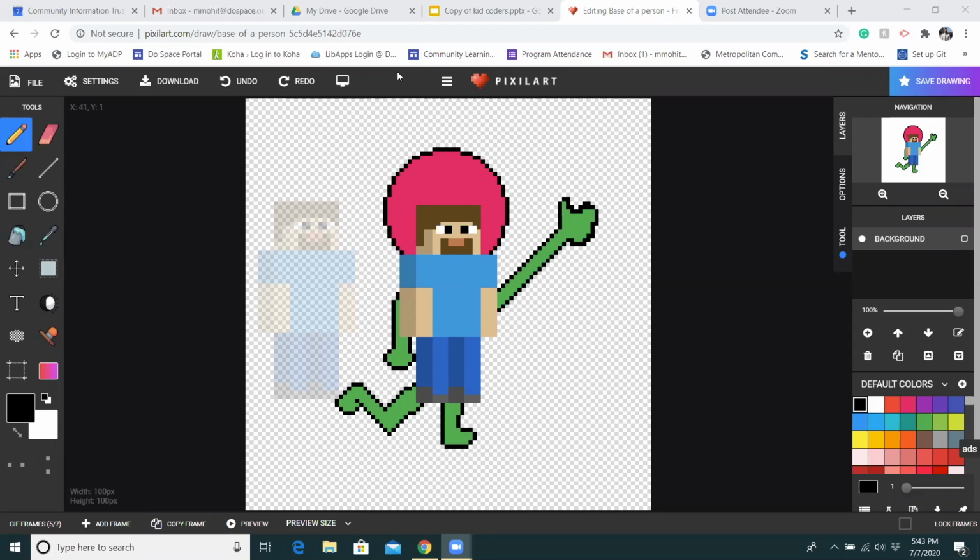It's an application for kids to use so that they can design their drawing and they can make their own small stories if they want to with the help of drawings. And also they can make their own GIF characters, make GIFs, and they can download it and save it on their computer.